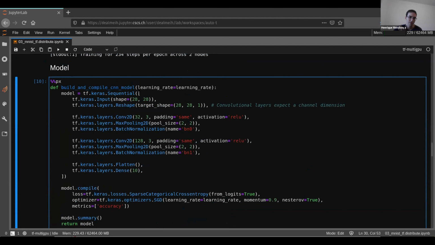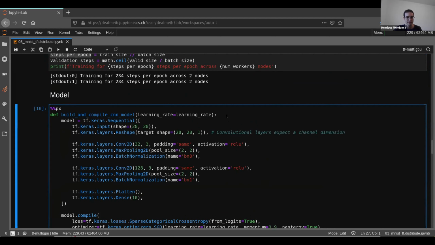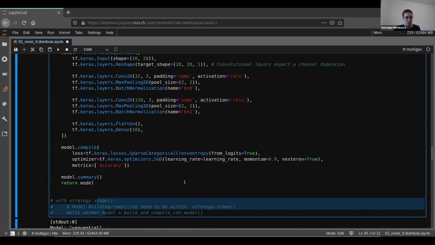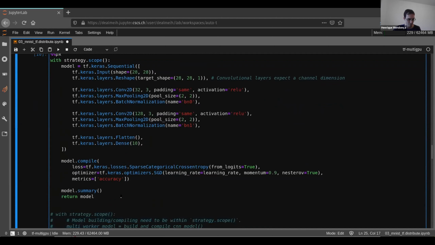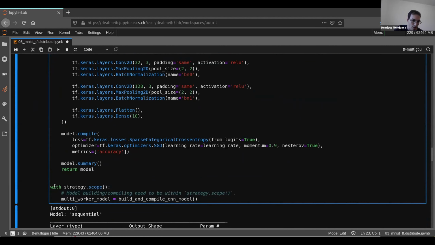You create a function here just to make it simpler. You could actually put this whole scope up here instead of the function. That would also work. I would have to rename everything below, but let's leave it as it is. But that's it. That's all you need to do.